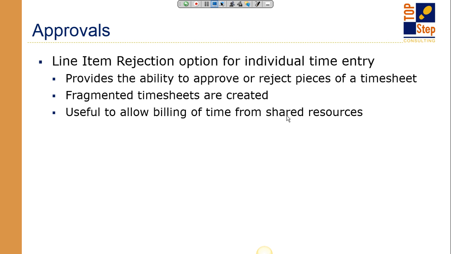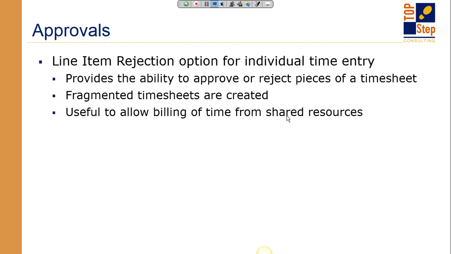So now you've got to reject the entire timesheet so they can fix their internal time. Meanwhile, the project time that was correct is held up from being able to be approved ultimately and being billed. So this line item rejection allows you to reject a single line of the timesheet and approve the rest.